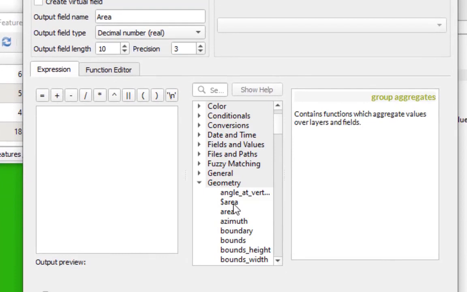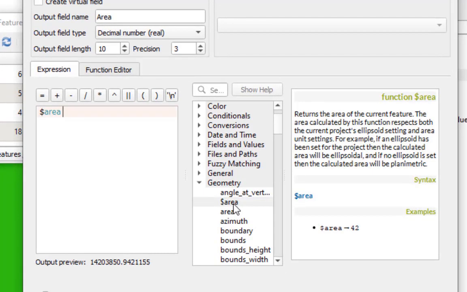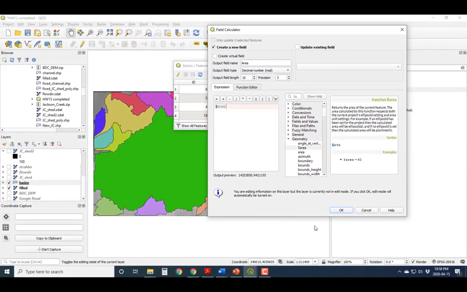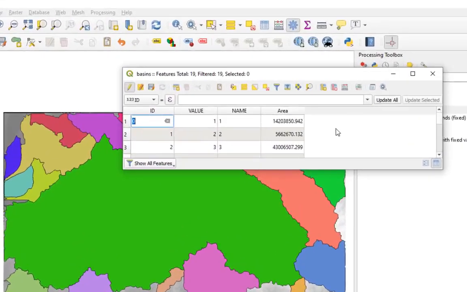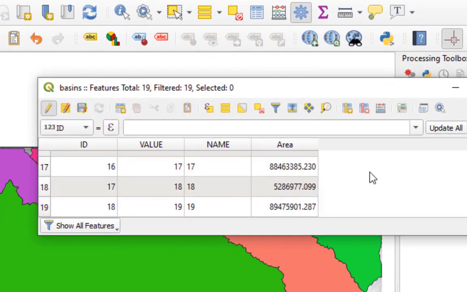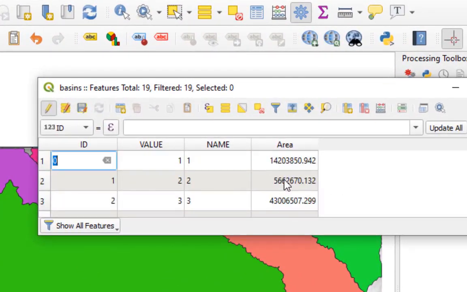We want the one with the $ sign. I'm going to double click that and hit OK. Now you have the area of every one of those polygons. Since we know that this is in UTMs, we know this is in square meters.